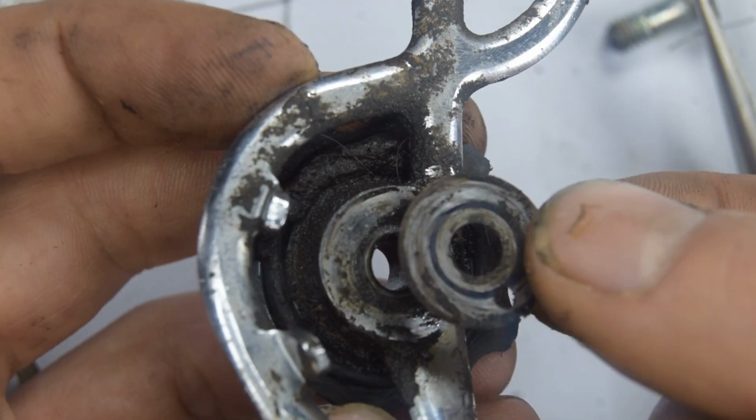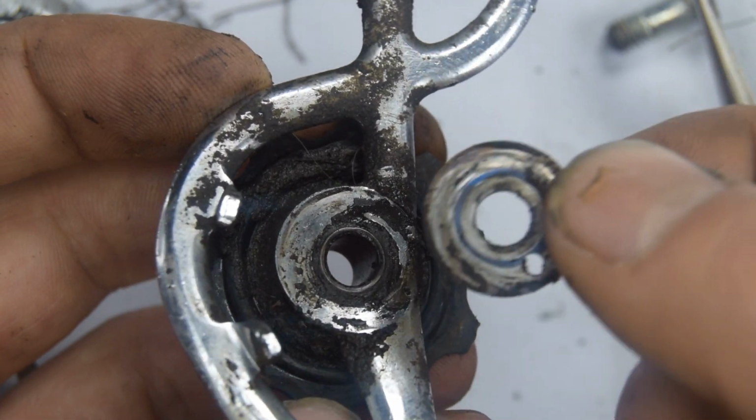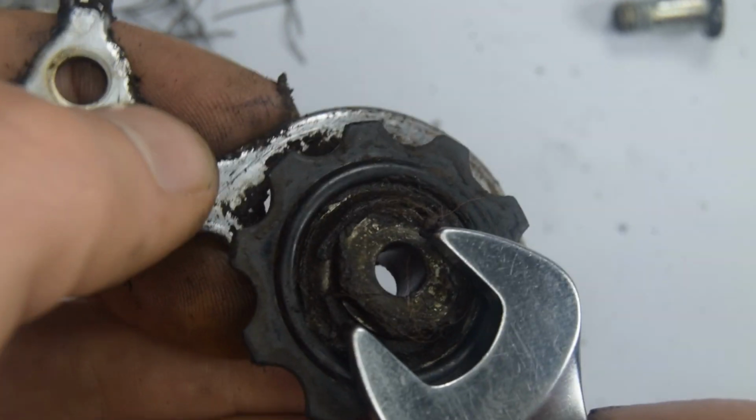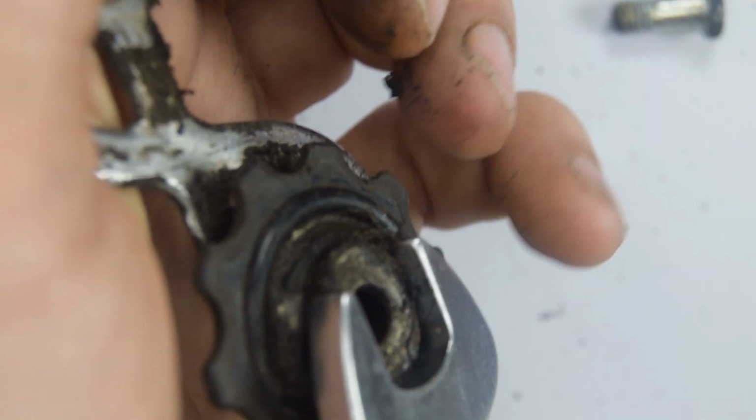Before I forget this, there's a spacer here with a hole in it. I'm gathering that hole's for the spring. Here there's number 13 to take off. I think it's going to be anti-clockwise, but we'll find out.